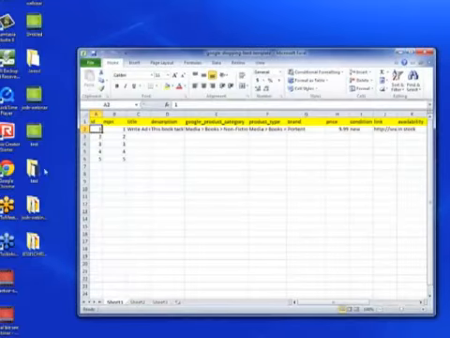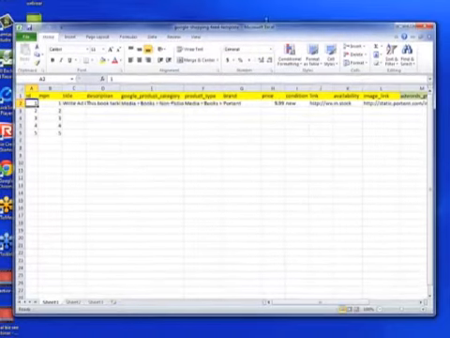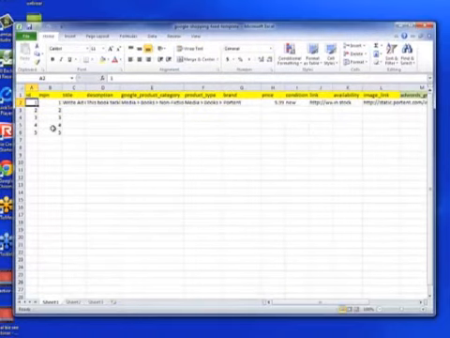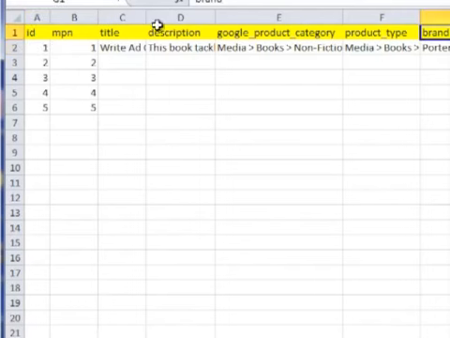So this feed is one that I've created for the purposes of today, just for the sake of example. The ID numbers, as I was talking about, are my 1, 2, 3, 4, 5, as those are assigned internally. I've decided to use the MPN number, the manufacturer part number, because it's something that I wrote, and it doesn't have an assigned number. So out of the 2 of the 3, I can't use the GTIN one, but I can use brand. So I'm using brand and MPN as my unique product identifier, so we are covered there.